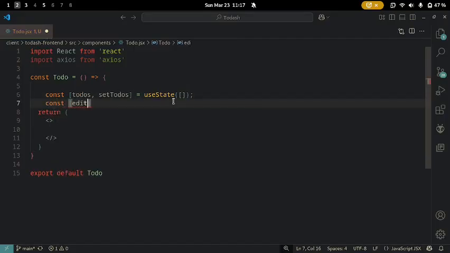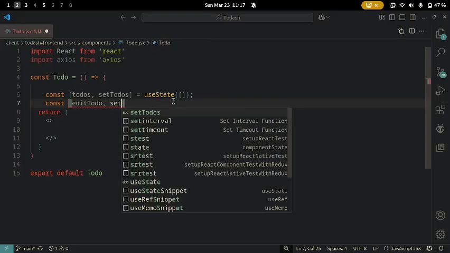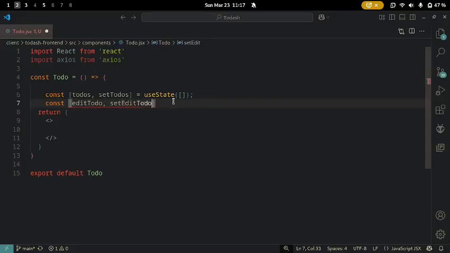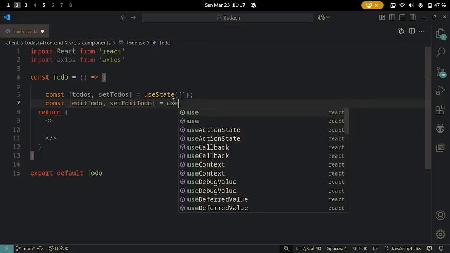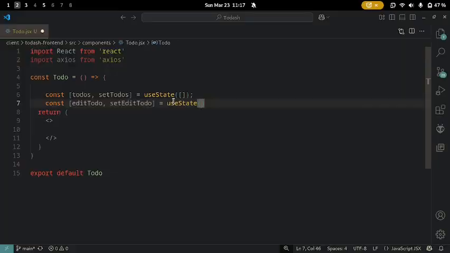So const, let's keep track of what to-do we are actually editing, set edit to-do, and this can be called as soon as we click on the edit button for any of these to-dos. The structure of the to-do object used to be like id, which for now we can leave as null, and then task can be an empty string.